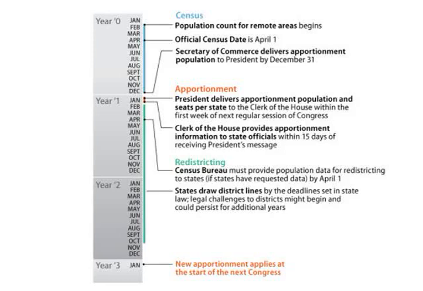Reapportionment also affects presidential elections, as each state is guaranteed electoral votes equivalent to the number of representatives and senators representing the state. Prior to the 2022 U.S. House elections, each state apportioned more than one representative will draw new congressional districts based on the reapportionment following the 2020 census. Based on the official counts of the 2020 census, Pennsylvania, New York, Ohio, Michigan, Illinois, California, and West Virginia will each lose one seat. Texas will gain 2 seats, and Florida, North Carolina, Colorado, Oregon, and Montana will each gain 1 seat.